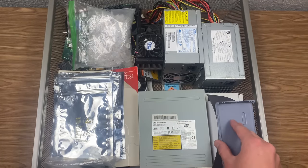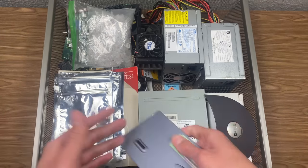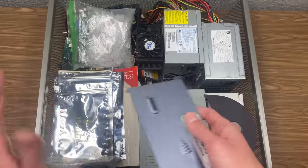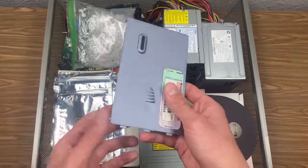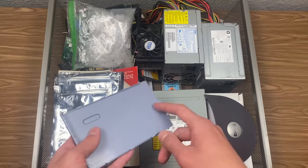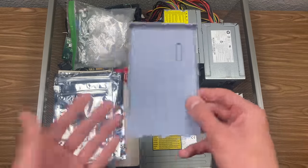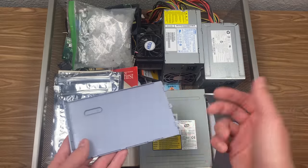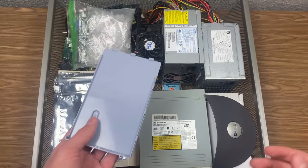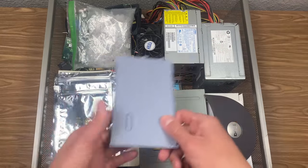We're going to start off with this right here — this is one of the only parts I have left from my very first laptop. That was a KDS computer; you probably don't even know what that company is. It was a pretty low-end computer manufacturer back in the 90s. I think they went defunct in the early to mid 2000s. This was originally my dad's laptop and he gave it to me when he got a new machine. When I got a new laptop for Christmas, I ended up taking this one apart. I had never taken apart a laptop before, so I just took it apart — never upgraded the RAM, nothing.